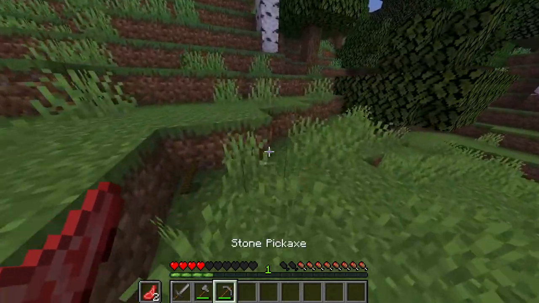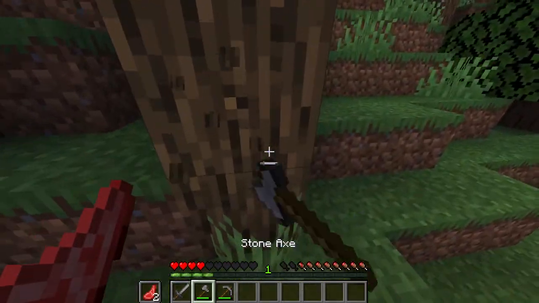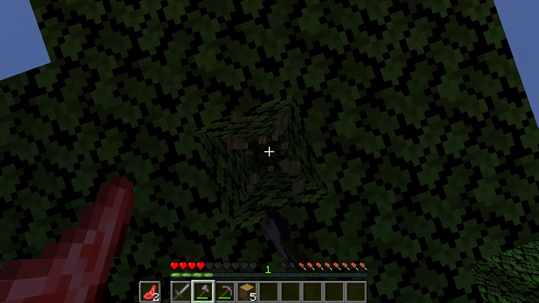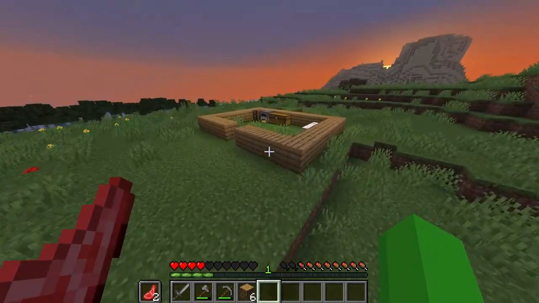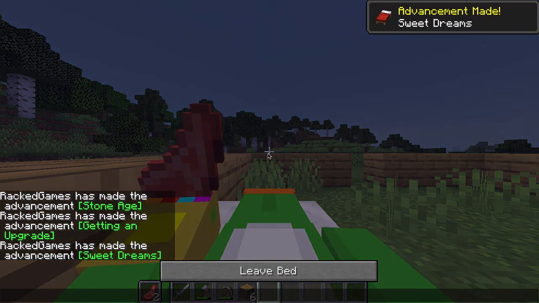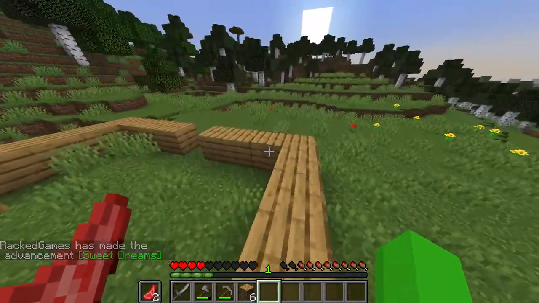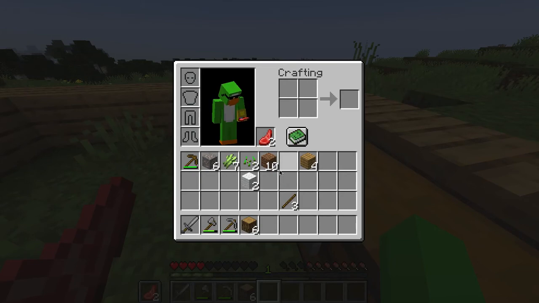Some base coal just to cook some food and make torches, so you can find coal if you're not having good luck finding coal. Or if you don't want to cave in the dark. And now this night you can sleep and it will become day and then you don't have to worry about monsters coming after you to kill you or anything, which is nice.